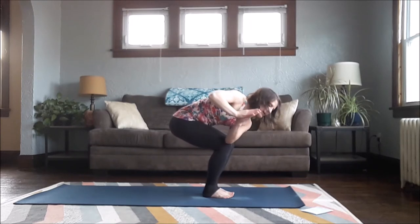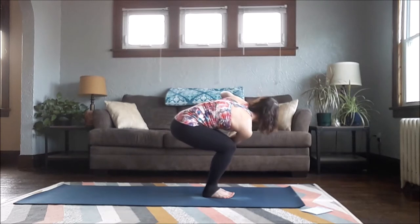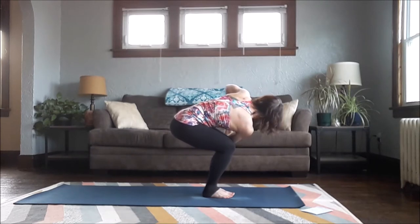Come back to center, stay low through your hips, same thing in the opposite direction — elbow to the outside of the left knee. Stack the elbows on top of each other pressing palm into palm, or bring your elbow right in the center of your knees, or draw your hands to the side of your thigh to get the same twist. Twist from your torso and mid back, hips stay even.